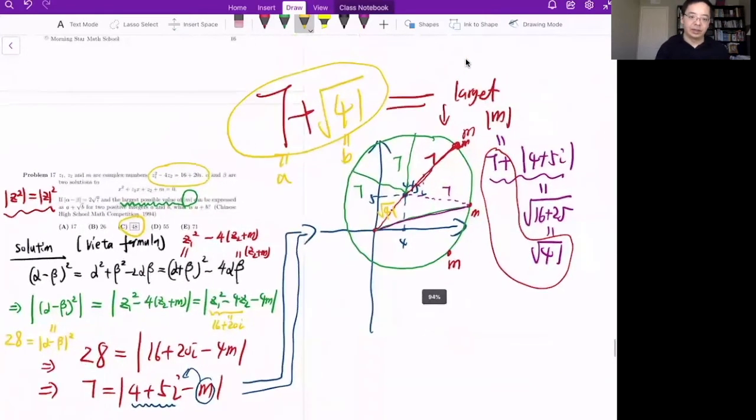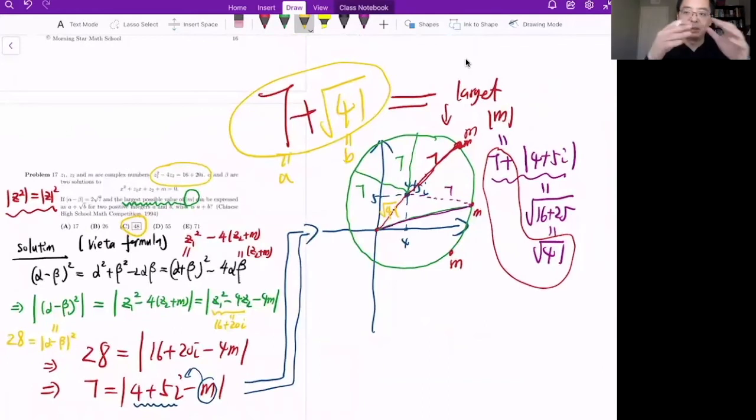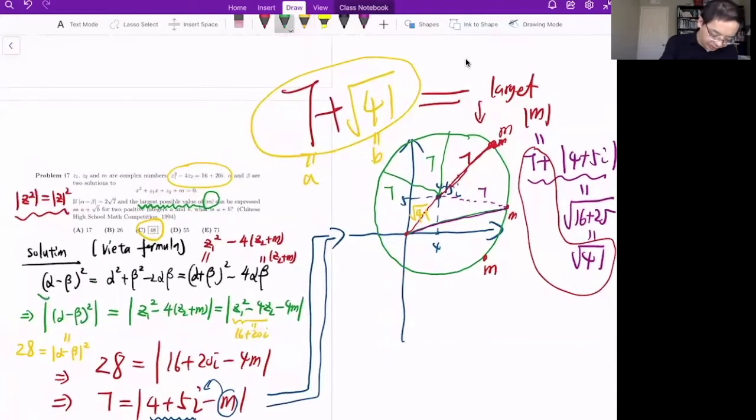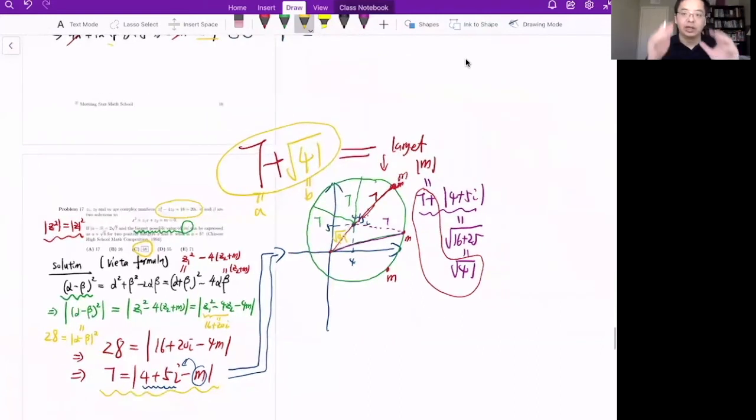Okay, all right. So here, the main ingredients we use: the key point is this one. We try to express alpha minus beta in terms of the other formula. Then we just plug those given information into this expression. We'll get the n. All those n are along the circle, with the center at the point 4 plus 5i and radius 7. Then geometrically, we can quickly figure out the largest one.